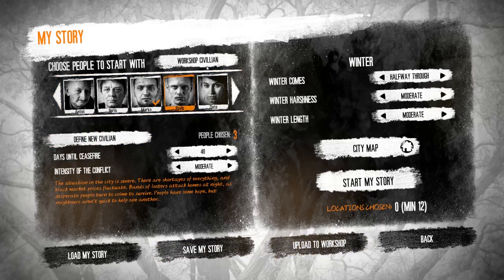When you create your civilians, you can actually upload them to the Steam Workshop as well, so you can share them with other people. You can define how long the war is going to last, and the point of the game is to survive the war. You're not actually fighting it. You're a survivor within the town, the city that's being besieged, or within which there is this ongoing war. So your objective is to survive until ceasefire.